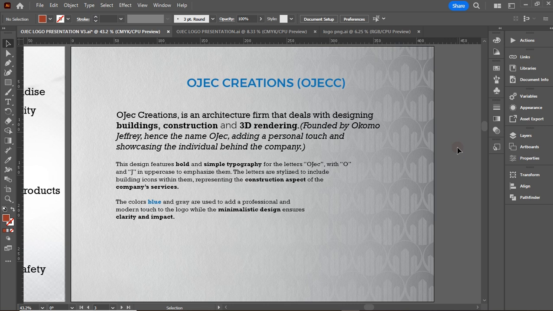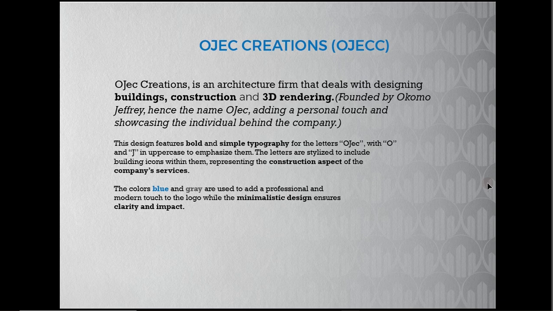And just a retouch of the colors, whereby we have the blue and gray, which are adding a professional and modern touch to the logo, while we are maintaining the minimalistic design for clarity and impact. That was the brief introduction of the OJEC Creations.